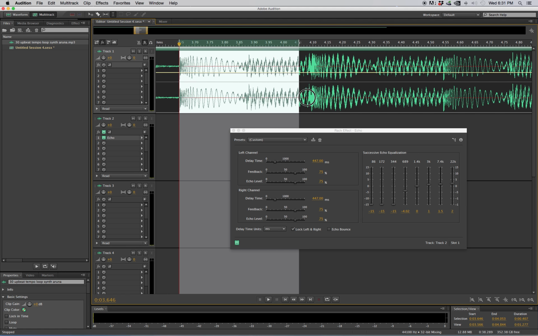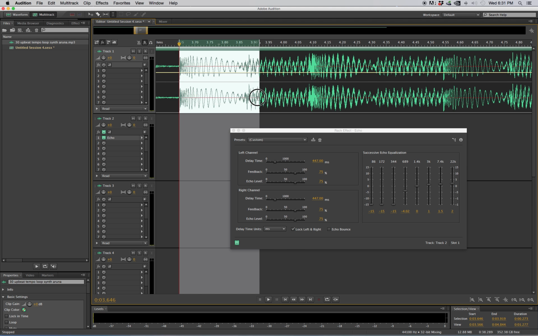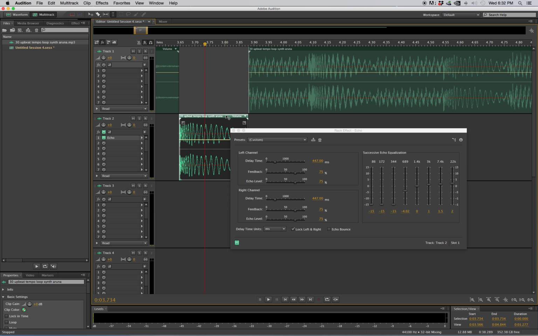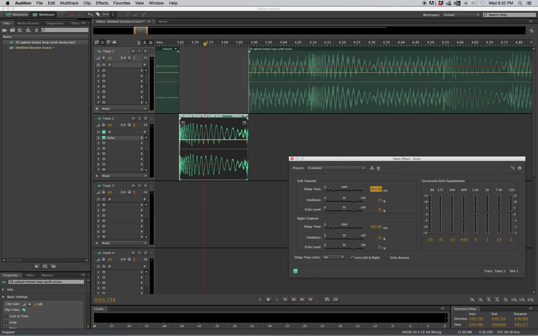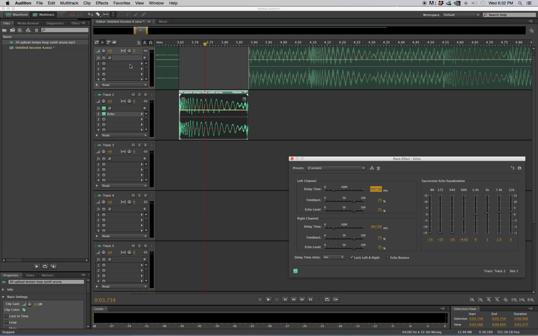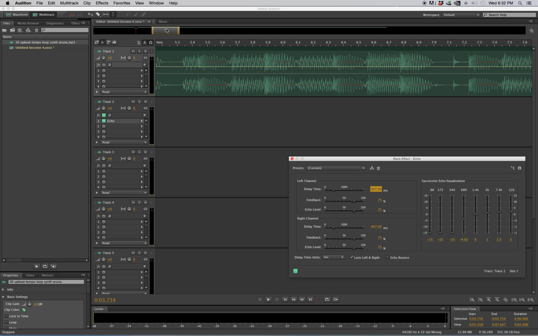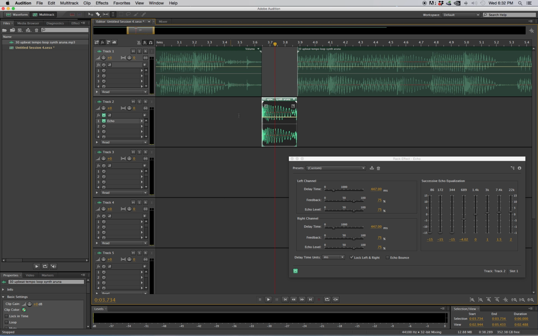Now, of course, you're going to want to select the part you want to affect with the echo. So let's say we just want to do just this portion here. We cut that. Now turn the snapping back on so we can just snap it down here. Let's get that out of the way. And, oh, come on. This mouse is so crazy sometimes.